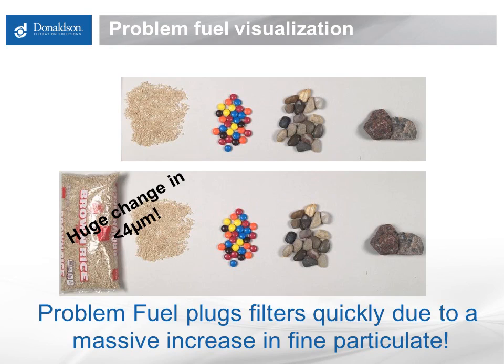Finally, metal carboxylates are a historically common material that were first found contributing to injector deposits in older engines. Because they were small enough to pass through older filters, they didn't load there and merely left traces behind in the injectors. In new engine systems, it's more common to find them collecting in high-efficiency filters, either on engine or in the bulk storage filter application. All three of these rapid filter plugging scenarios are explored more deeply in previous webinars and can be found on YouTube or linked to at mycleandiesel.com.